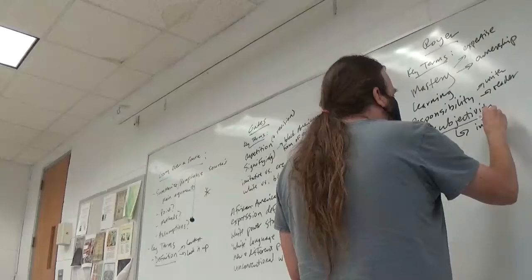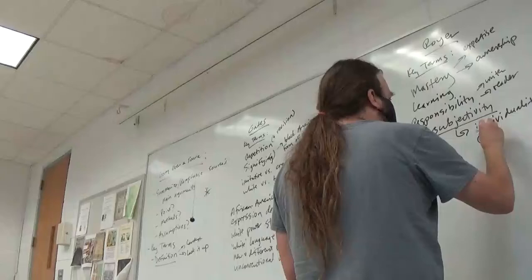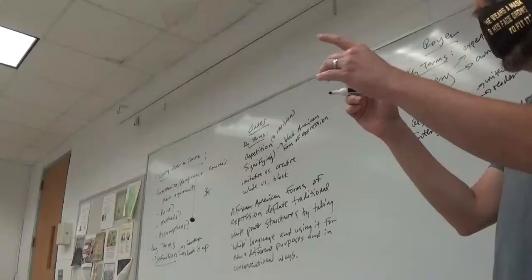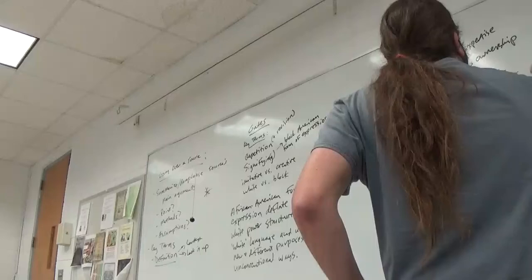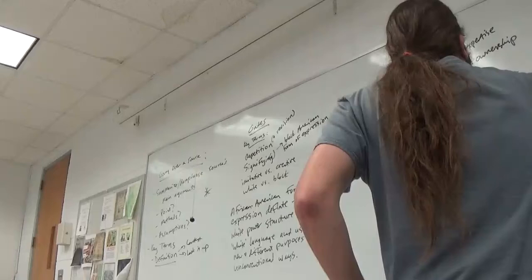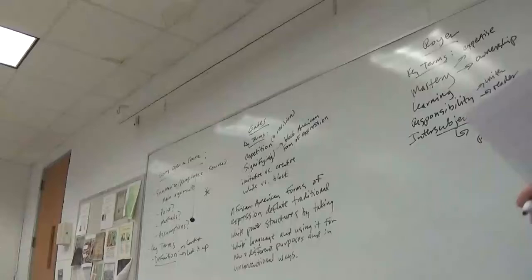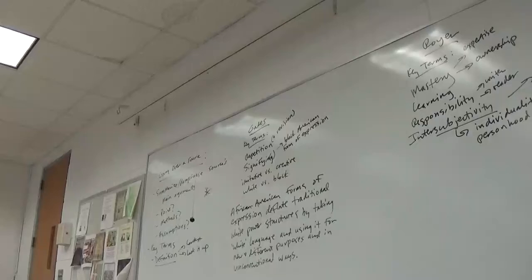So when we talk about subjectivity, we're talking about individuality and individual personhood, right? Now when we talk about intersubjectivity, we're talking about individual subjects interacting with each other, right? So intersubjectivity refers to a kind of community participation or exchange. So one of the things Royer seems to want to emphasize here is that literacy creates a community for Douglass, right? It makes him part of a different community, the community of readers and writers.